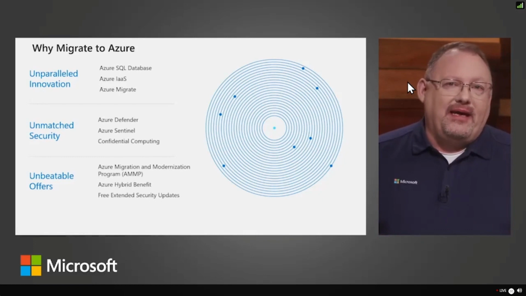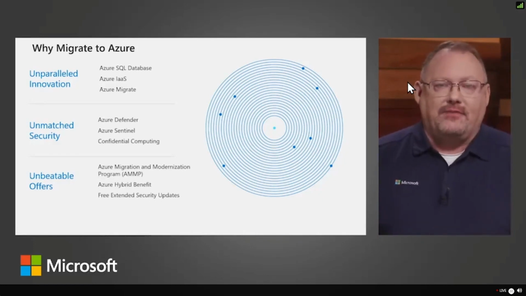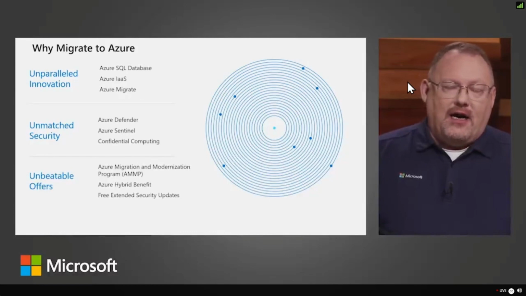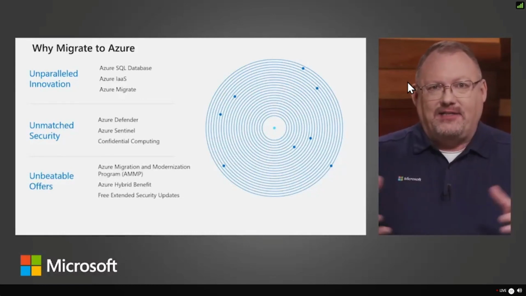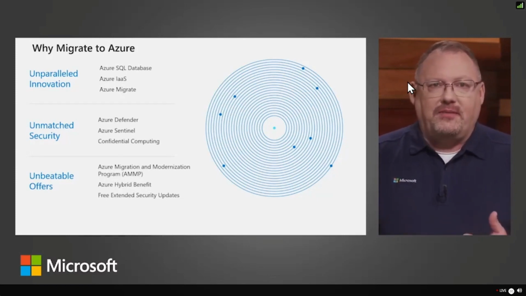And really the biggest reason, and not even mentioned on this slide, is your applications in Azure. If you have an application leveraging a database, whether it's SQL, NoSQL, Cosmos, PostgreSQL databases, whatever we might have inside of the environments, guess what? If the app is there, move the data there. It's going to be more efficient. It's going to be more secure. It's going to leverage a lot of those powers.